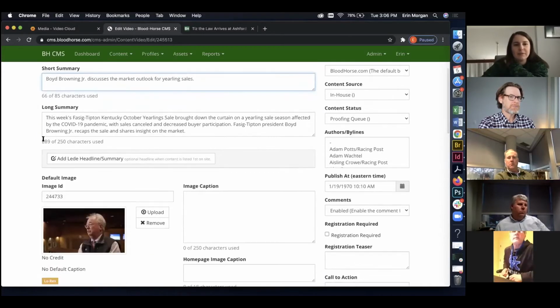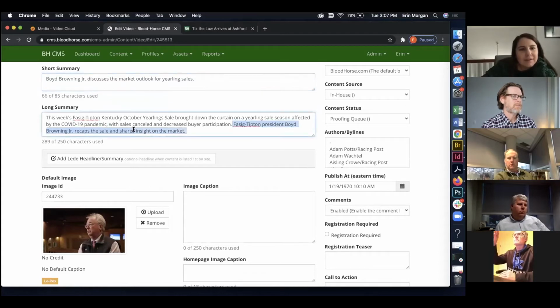And then same thing with the long summary. I'm at 289 characters out of 250, so I've got to trim that down. I'm just going to cut that out.